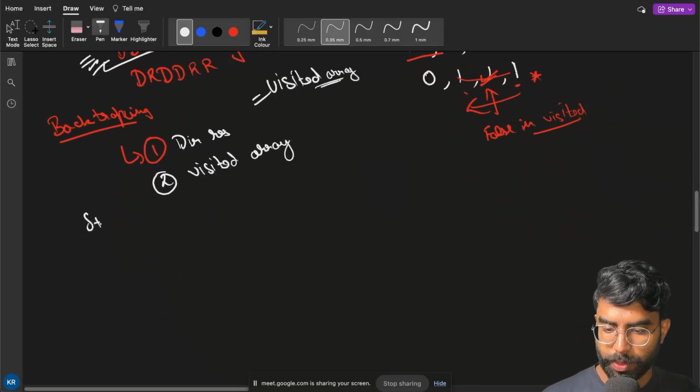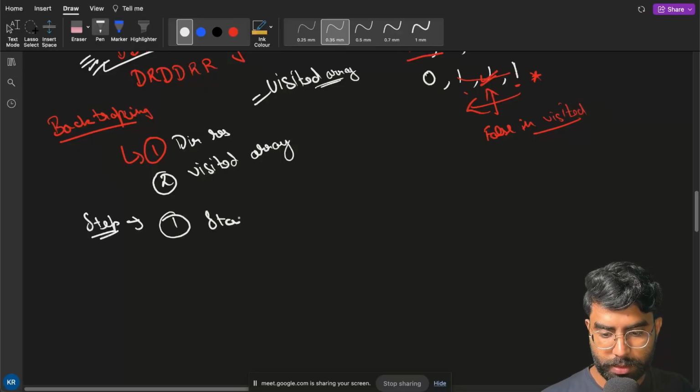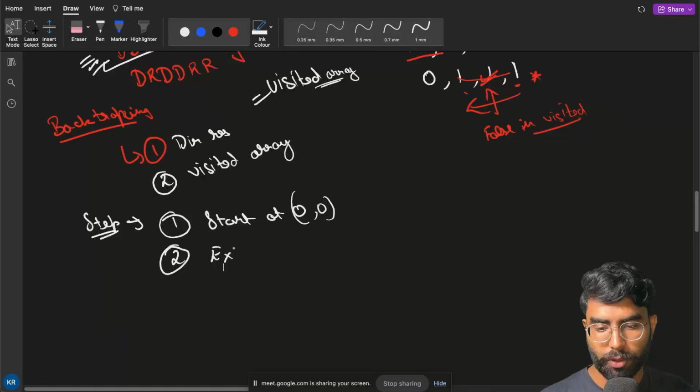Okay, so what should be the steps? First step should be start from the 0, 0. That means the first index, 0, 0, right? The second step will be explore all directions, all 4 directions.